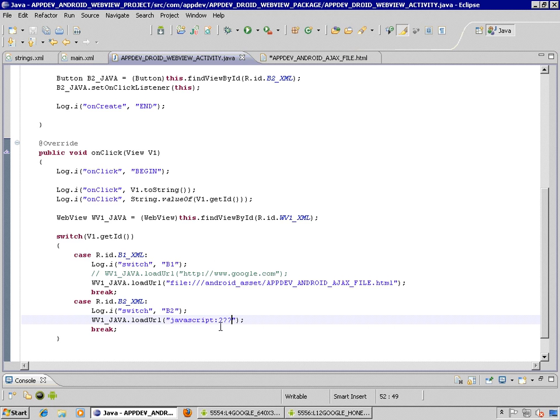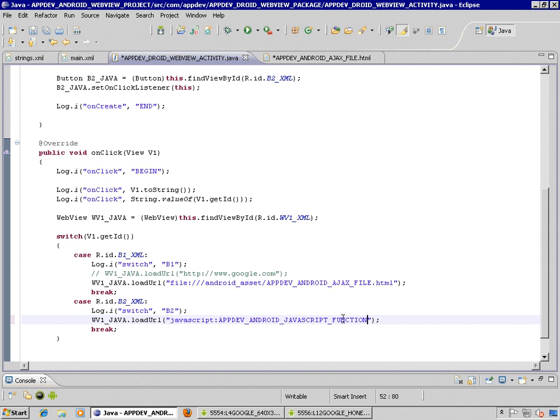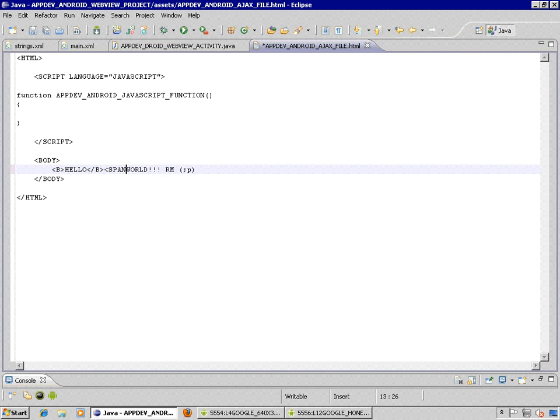And that now is the name of the function. And now we need to make it do something interesting. So let's say that this was a span that had an ID. And let's call it appdev Android HTML5 span.